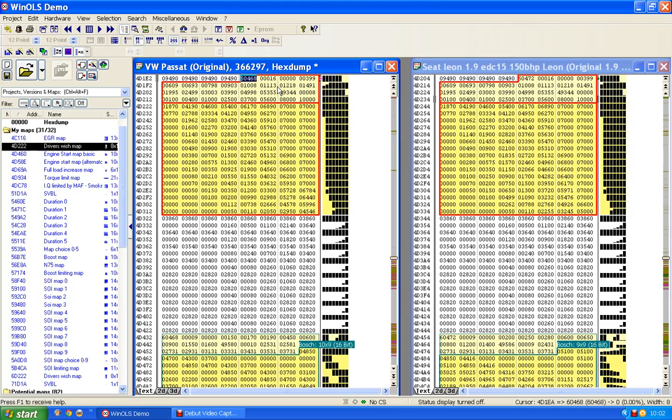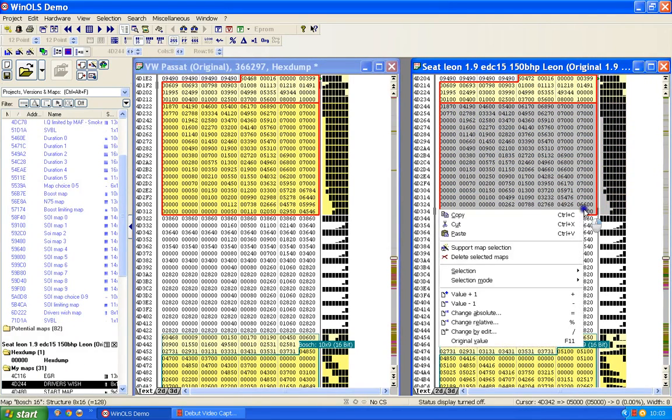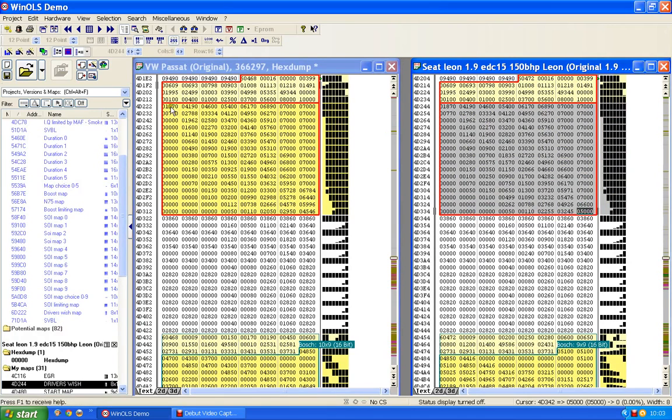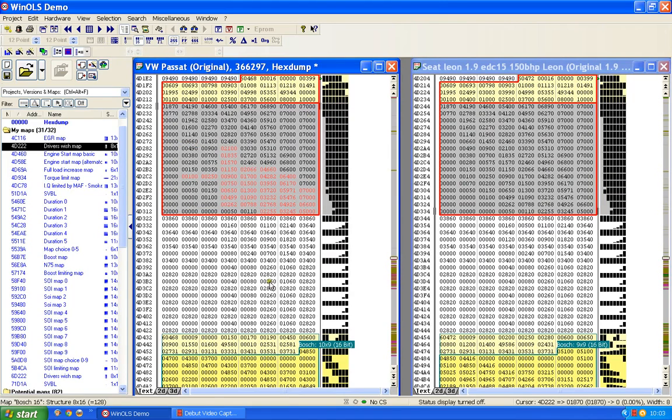Doesn't matter. I'm not worried about what the values are at the moment, but you can see that I can use that as a way of comparing these two files if I quickly just want to see what will change and what won't. So if I was to just quickly select that and say copy and then go to here and press paste, I can see what's different between that file and this one, and it looks like, as far as driver's wish is concerned, these values get changed and they increase.